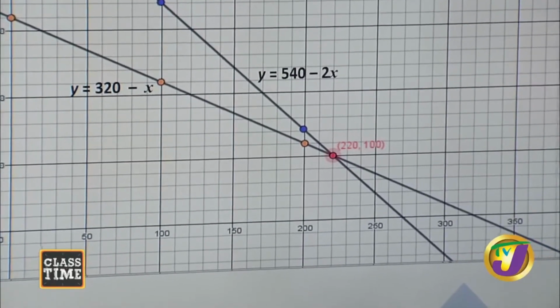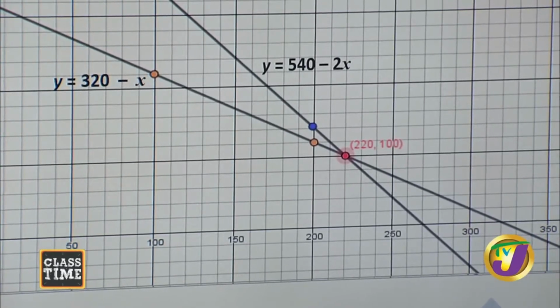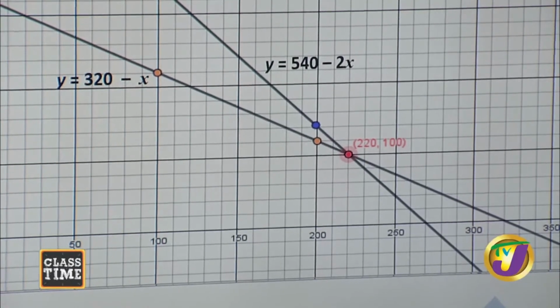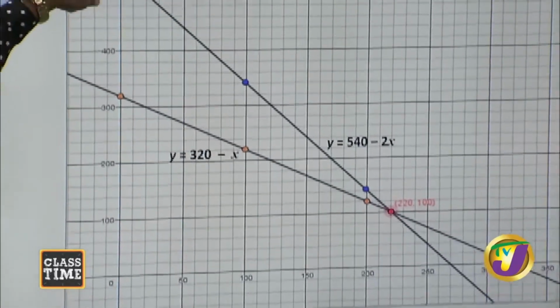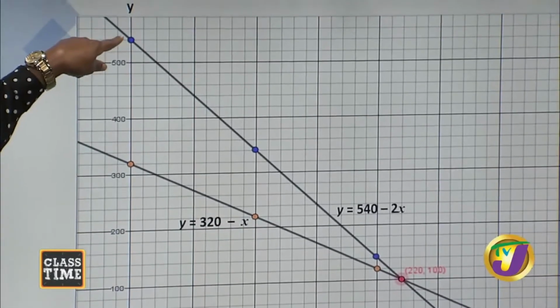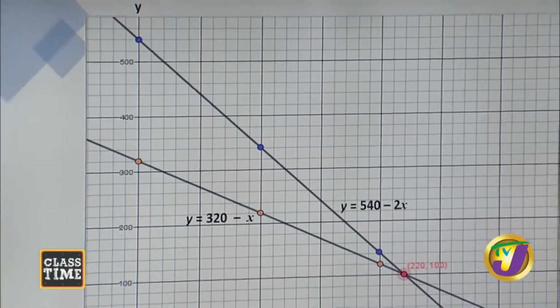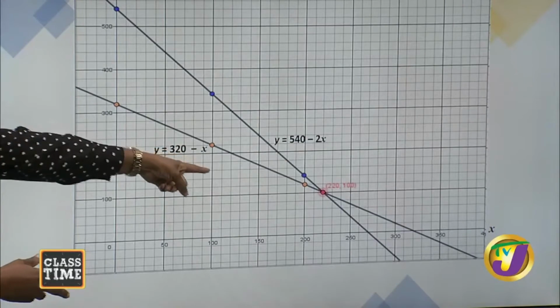Yes. And you know what else I'm picking up from the graph? I'm picking up the Y-intercepts. Oh, yes. I didn't even realize that they were there. Yes, the Y-intercepts are here, and these are the constants. Those were the constants. Yes, so notice here on my graph, 320 was my constant, my Y-intercept. And here on your graph, 540 was your Y-intercept. Yes, you are indeed correct. So this intersection here of these 2 graphs would provide a solution.